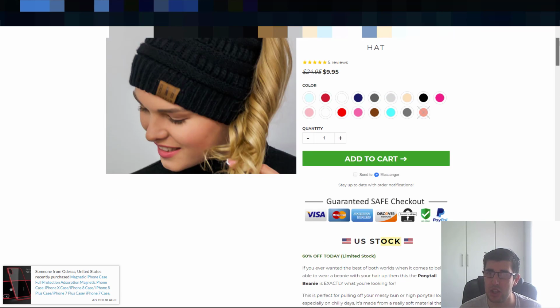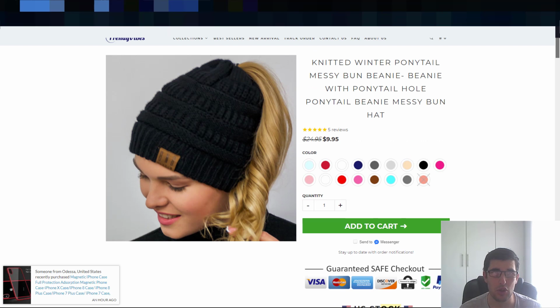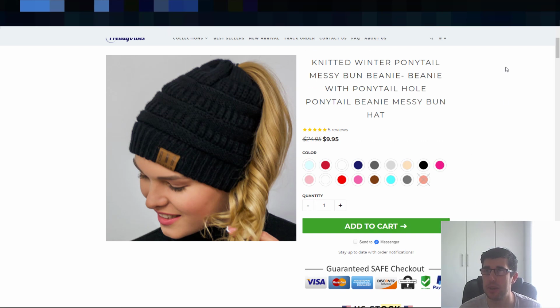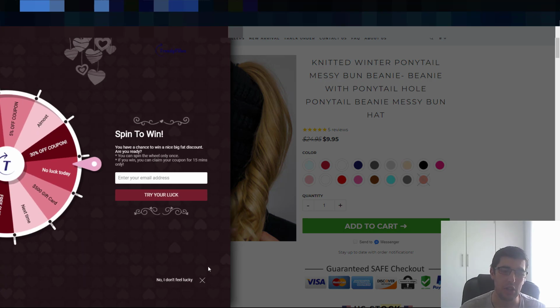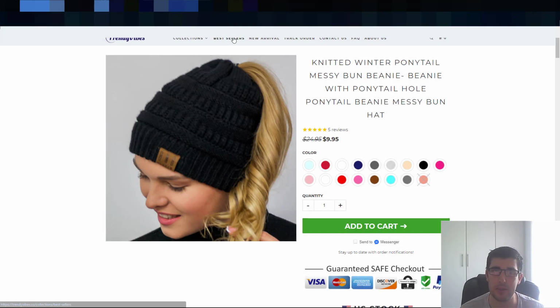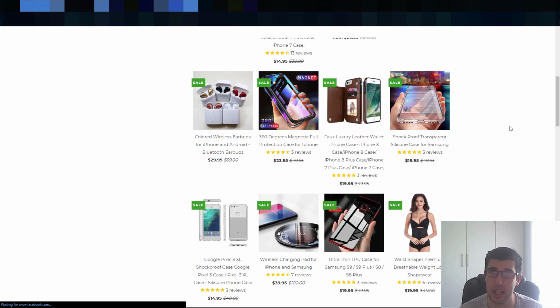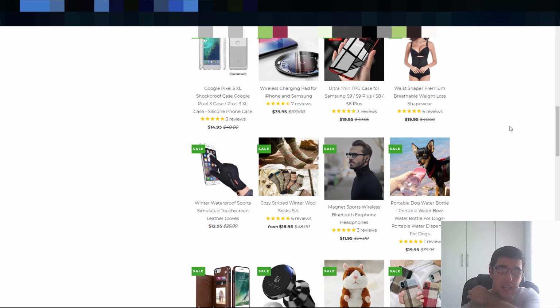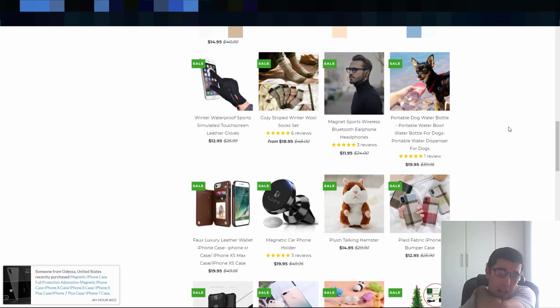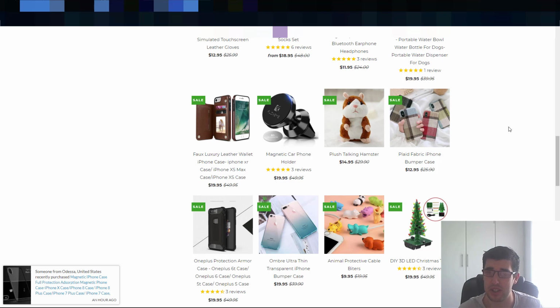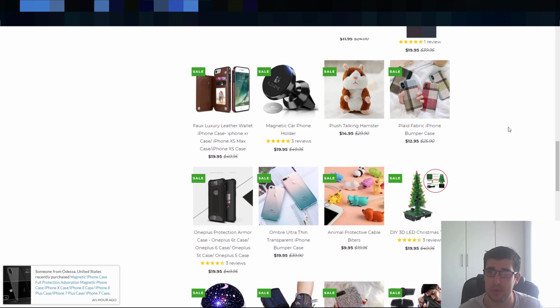And you can see how this is a relatively newish store because I don't have the auto tick. Actually, no, sorry, because I'm in incognito, that's irrelevant. But you can see anyway, some websites, because of how large they might be, might have a bestsellers section, and you just have a look at their bestsellers, and their bestseller is that stupid ponytail thing. But you can see how we've got heaps of ideas that we can use here, and that they're all very similar, guys. It's just a matter of testing and finding them in different ways.